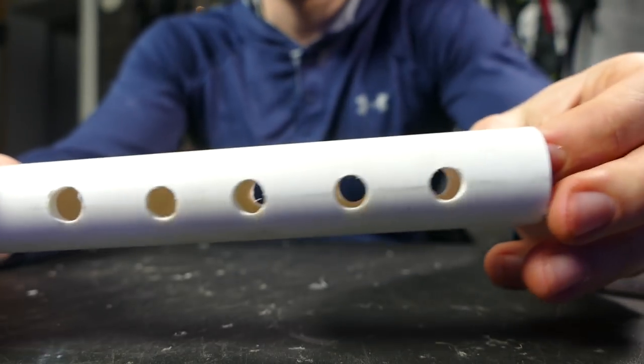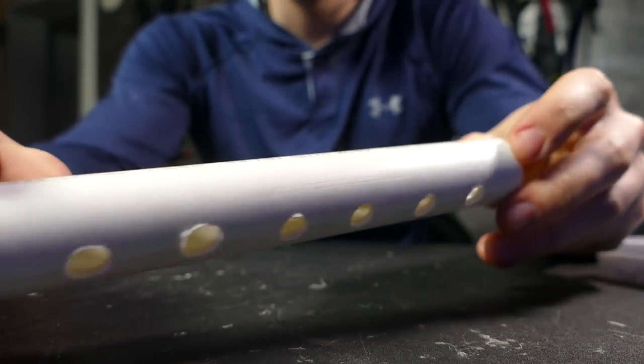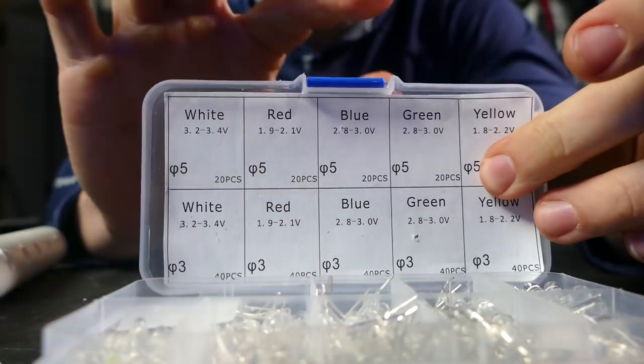So I'm going to try to emulate that with a bunch of blue LEDs as well as yellow LEDs, and try to control it somehow, maybe with an Arduino. First things first, I drilled all the holes in the PVC and then I soldered up seven blue LEDs as well as seven yellow LEDs.